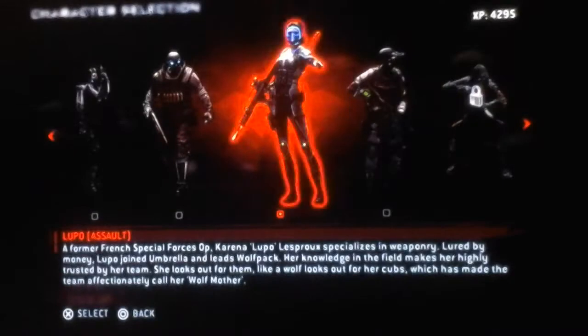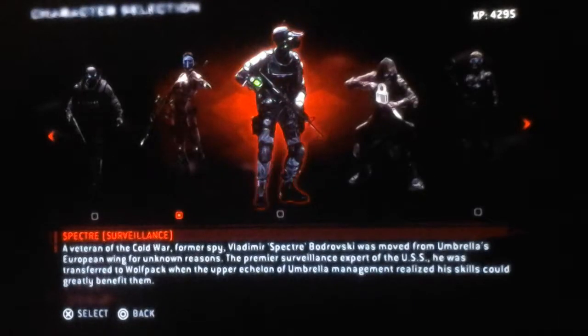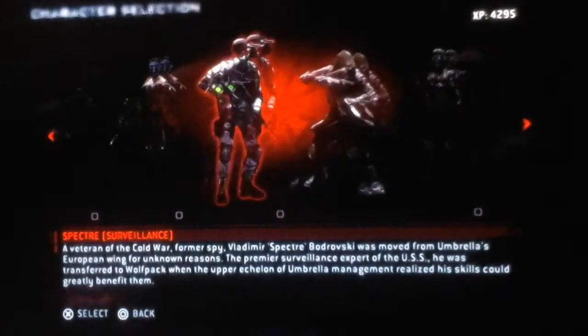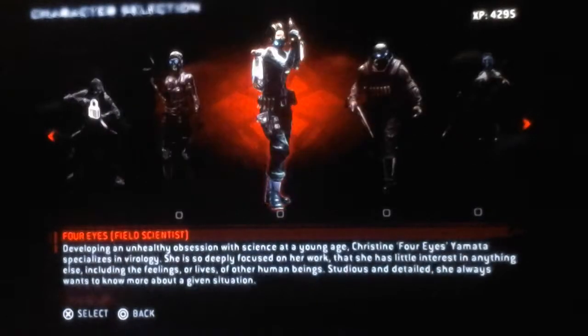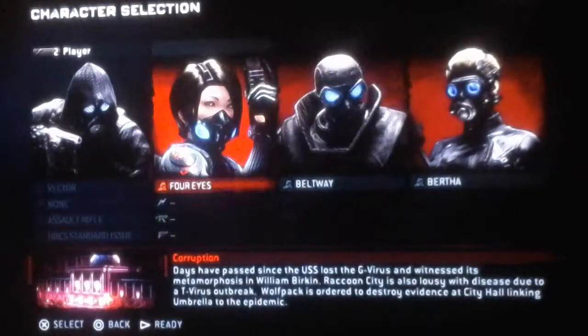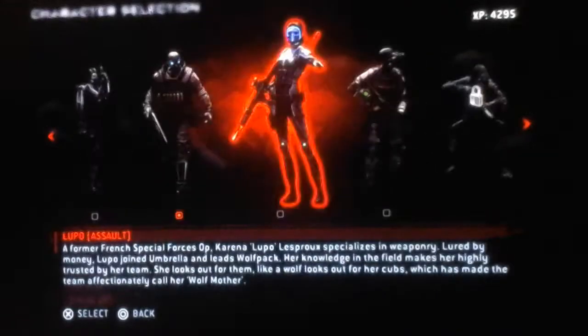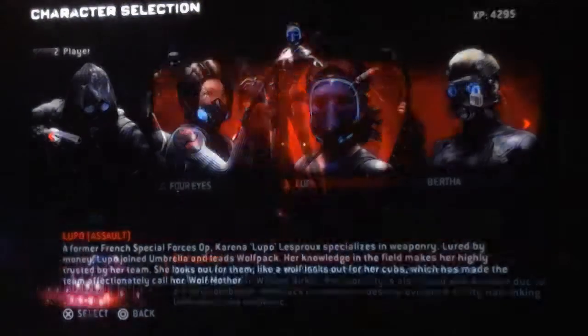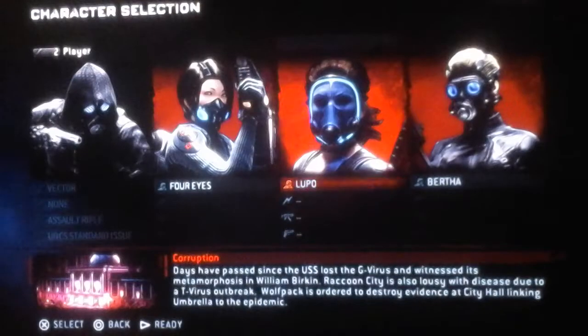The last time, I think we had Spectra. I think we had this team right here. So we're going to change it up. Spectra, I'm going to make you into Four Eyes. And Beltway, I'm going to turn you into Lupa. So we got our field scientist and our assault, so we're just gonna change it up a bit.